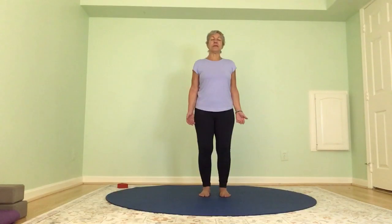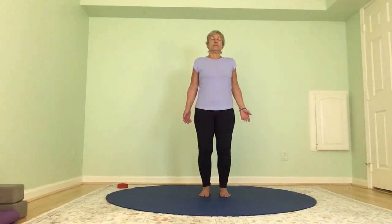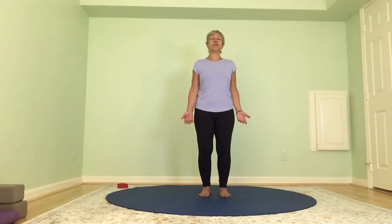So we'll do a couple of cleansing breaths here, just from mountain pose, inhale through the nose and exhale through the mouth. And just do that two more times. A nice cleansing breath.